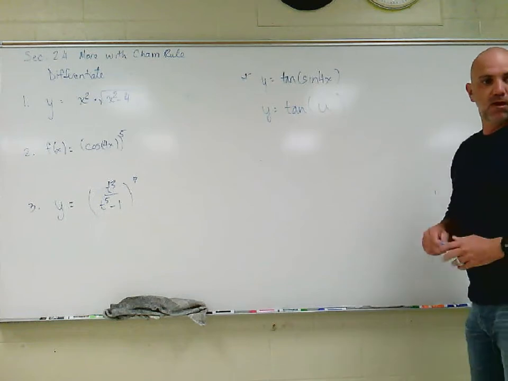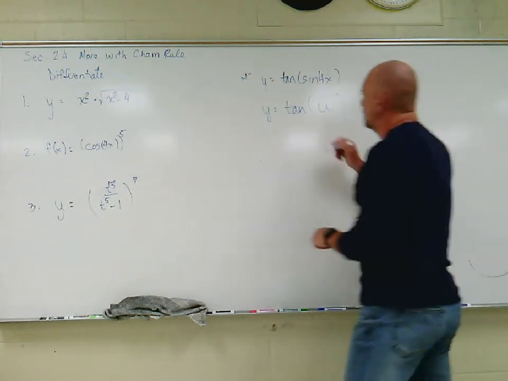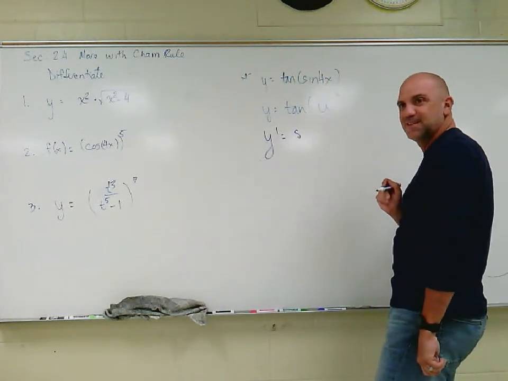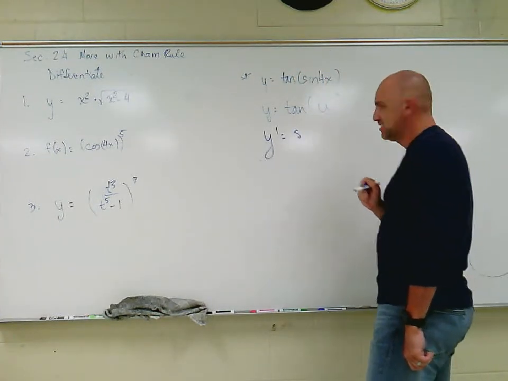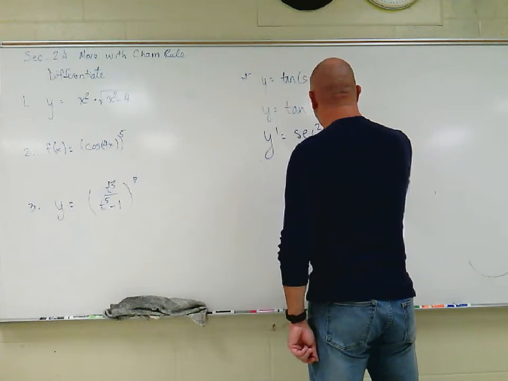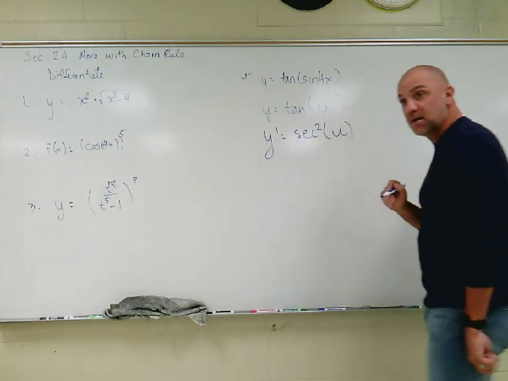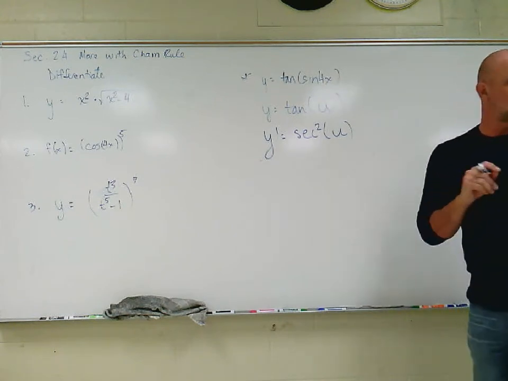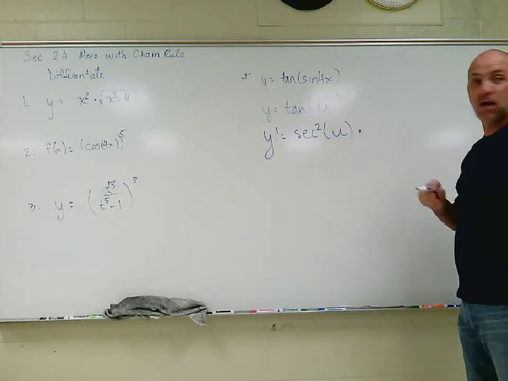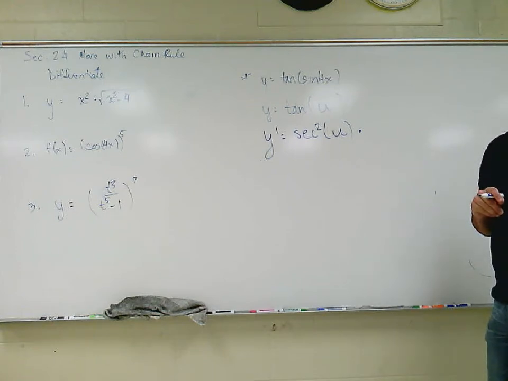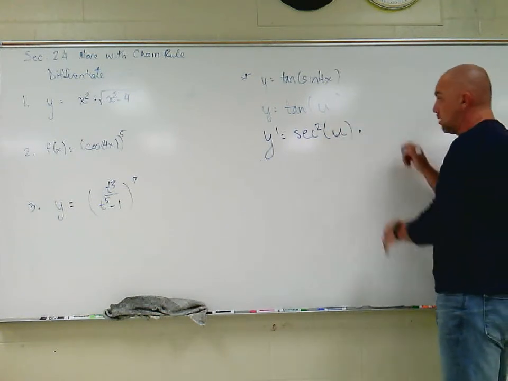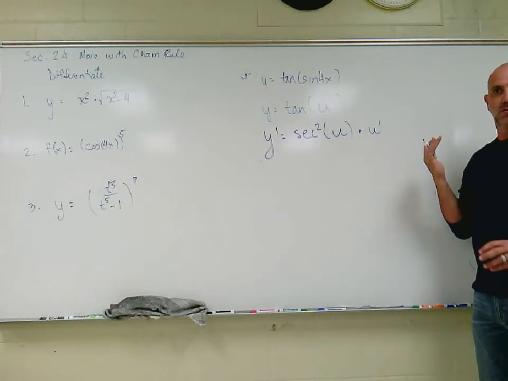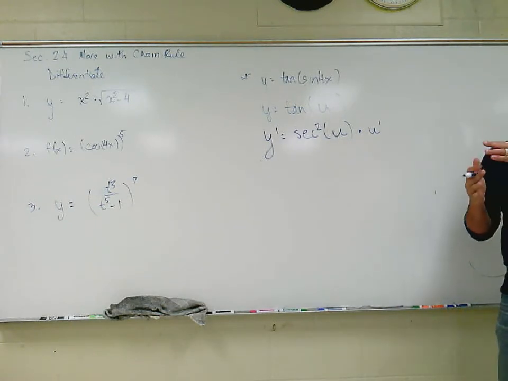So this was the problem we left you with at the end of the last lesson. A little bit of a glare there. So I know the derivative of tangent is what? Yeah, secant squared of u, which is the inside. But the inside is a function of x, so I've got to multiply by u prime. So now, that's my answer. Now the only problem is I've got to figure out what u and u prime are.